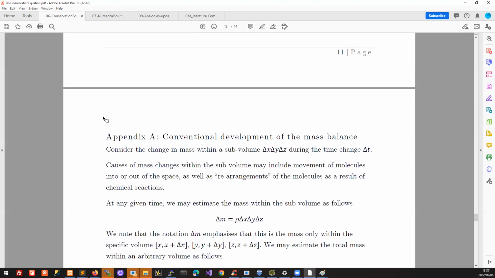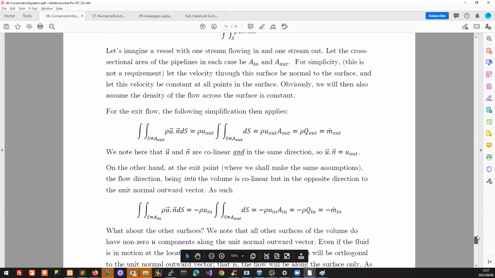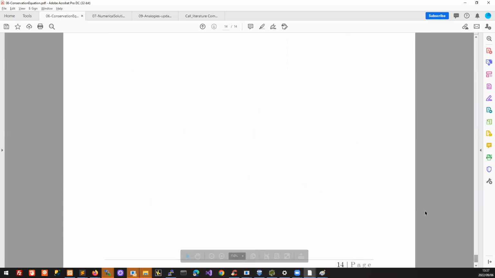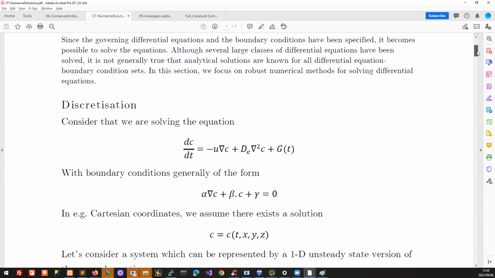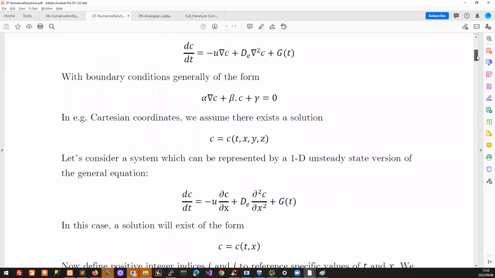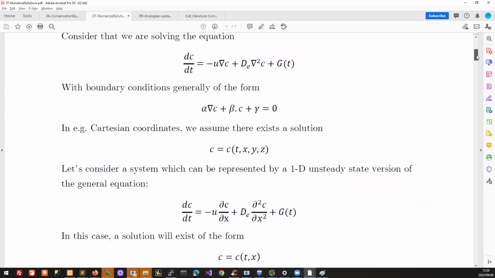And then I showed last time about deriving this from a fundamental theorem of calculus perspective as well. So what we'd like to look at now is just how does one also solve these equations? And this solution of differential equations is not really part of the course either. This is more pointing out what you'll be doing in the other parts of chemical engineering. So we'll just take a quick browse look at this.